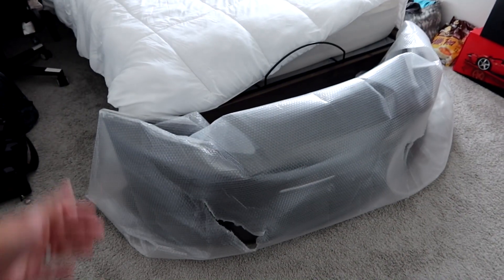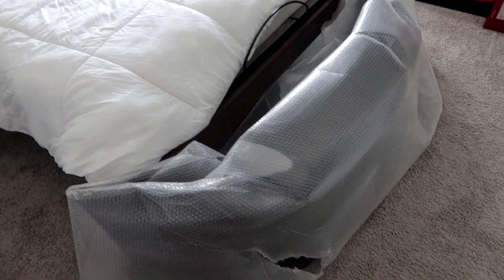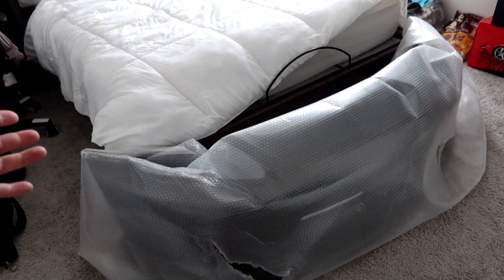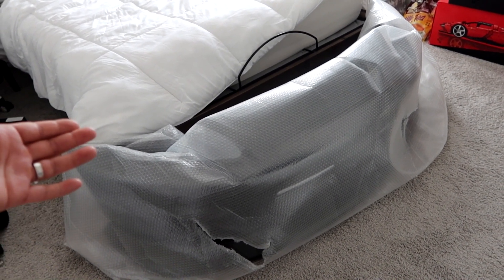Here's the S2000 bumper literally sitting in my room — it's been almost a year and it takes quite a bit of space. It's still in fiberglass — this is the street bumper with the carbon fiber lid — and it needs to be painted to match the rest of my S2000. I'm pretty stoked for it. I'm really excited; I'm just waiting on the shop right now to find a slot to fit me in so we can get this front bumper painted.